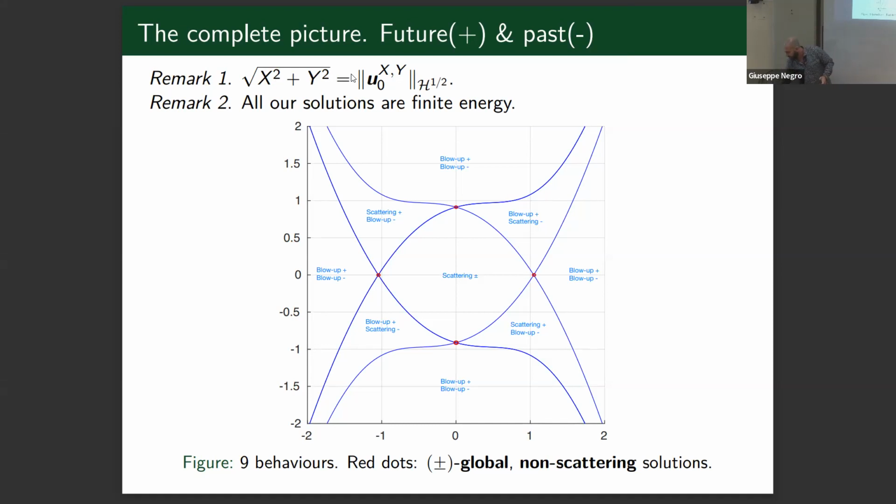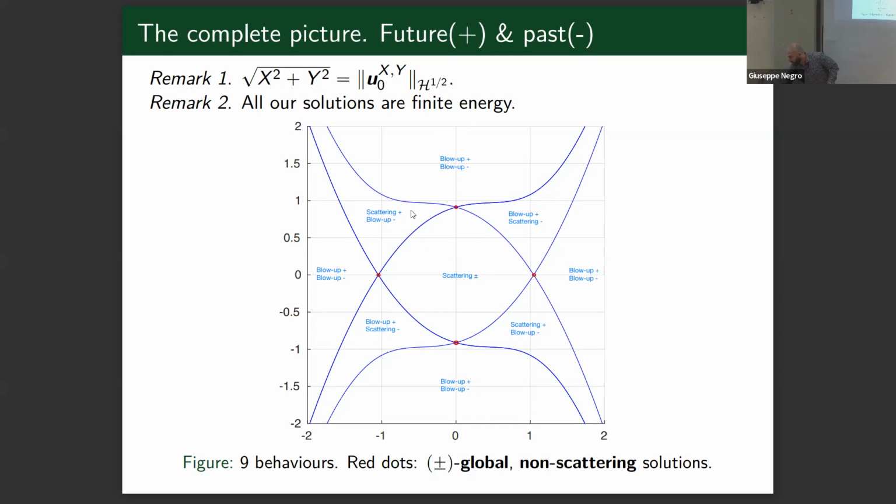Here we see an illustration of the general principles of the first slide. For example, we said that small data scatters. Indeed, you see here that this eye-shaped region is open, and in it you see scattering in both time directions. There is this intuitive idea that big solutions should blow up. This is very hard to make precise, and indeed this is the point of all of this. But at least we see here that if we are sufficiently away from the origin, we will blow up either in two directions or just in one direction of time.